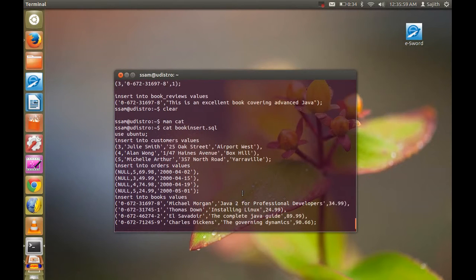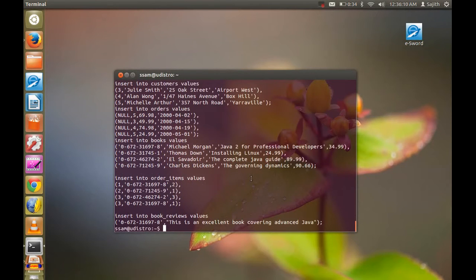So a cat command can be used for small files, but with very large files we have a problem, because there are limitations on the number of lines that a terminal can store. So if your text file has thousands of lines, then you might have a problem, because the terminal cannot accommodate that many lines.